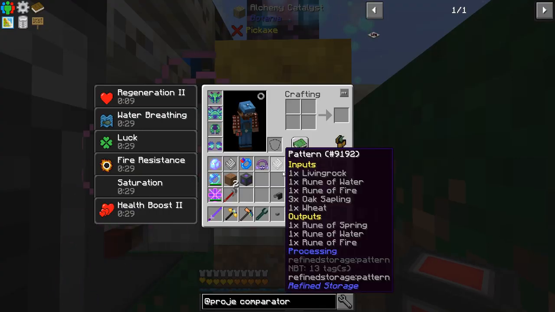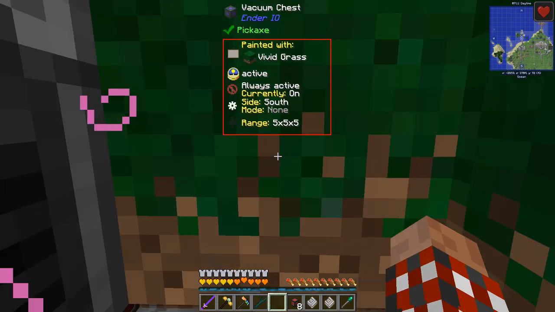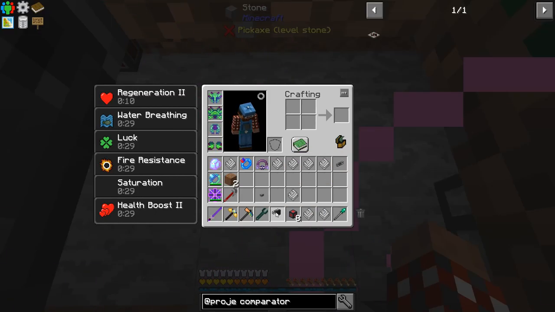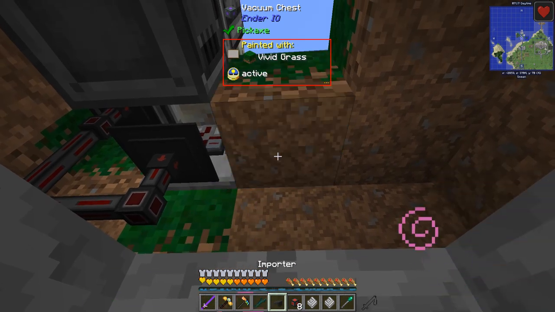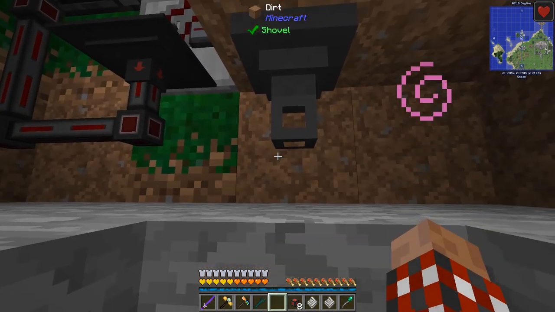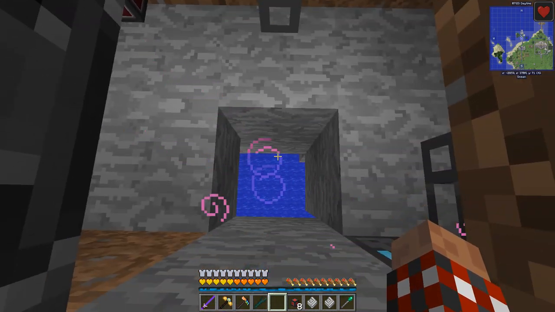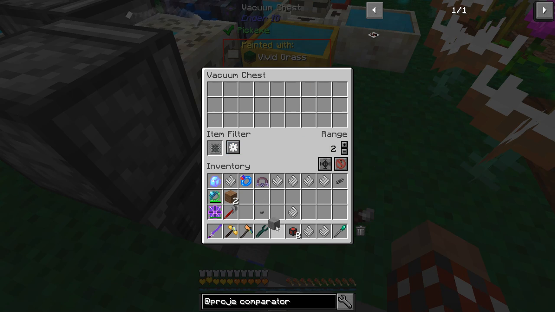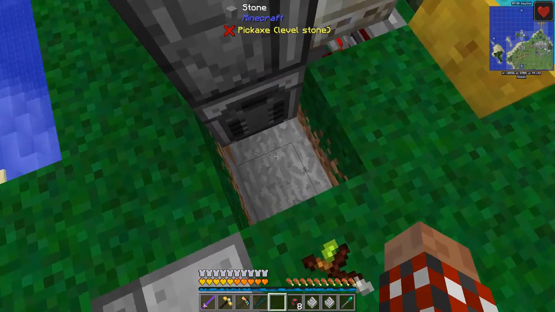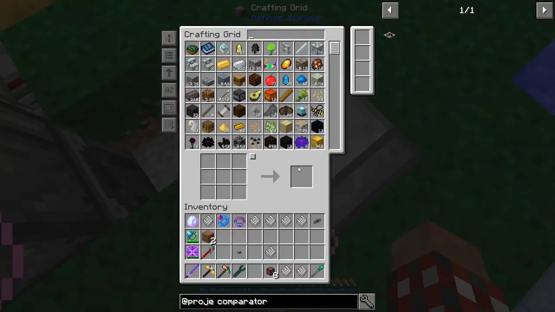I need to get this back in place, my vacuum chest. I need this to go here. Whoop. Because I need to come from underneath. There we go. What happened to the stone? Oh, did that get sucked up already? Yeah, it did. All right, so let's put the stone there. And then I need some cables. I've got one cable.